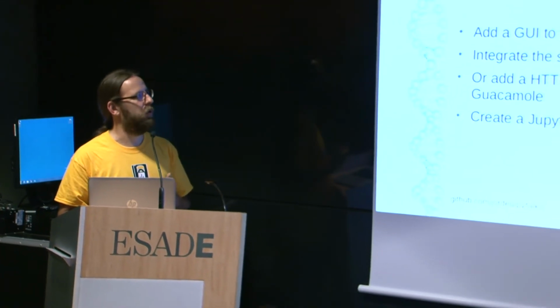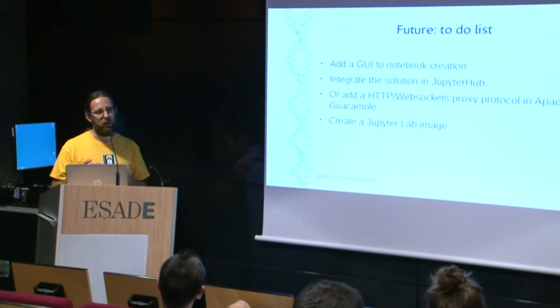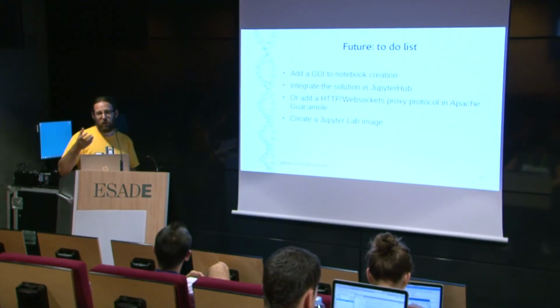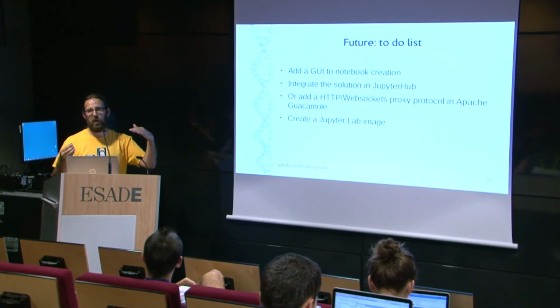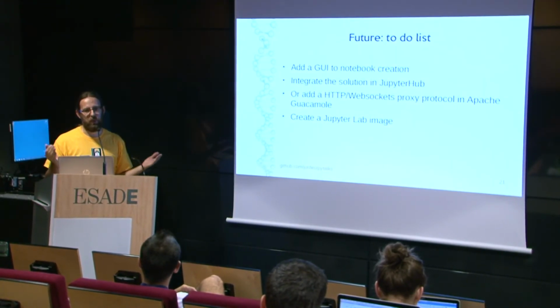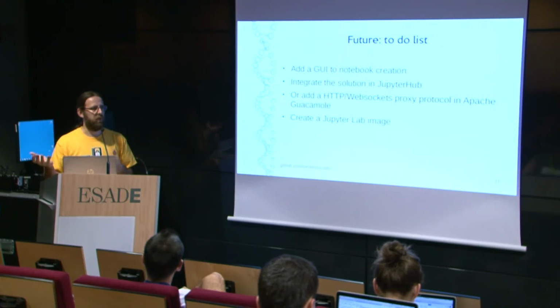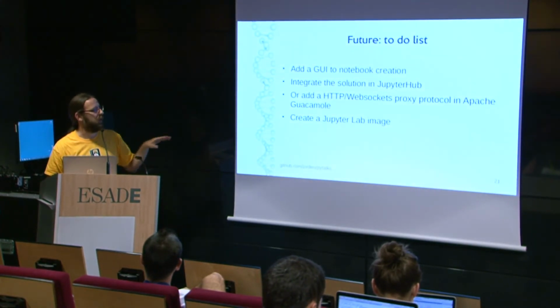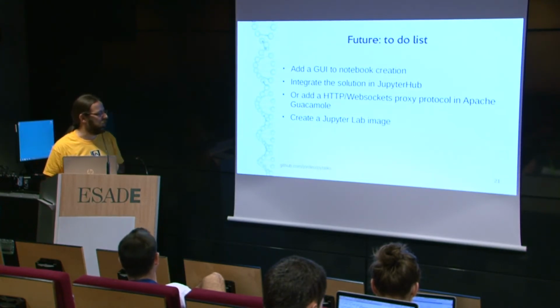So now I have 3 slides about the future. This one is more about things that maybe we can do to improve our solution. I would like to add a graphical interface, instead of having a script to create the notebooks, to be more graphical. For this, maybe I will have 2 solutions. One solution, because JupyterHub can also run containers, why not? And at the end, Guacamole gives you a URL where you can connect. Maybe it's possible to integrate this inside JupyterHub. Just that the container it will start will be quite different, and it will go through the Apache Guacamole daemon.